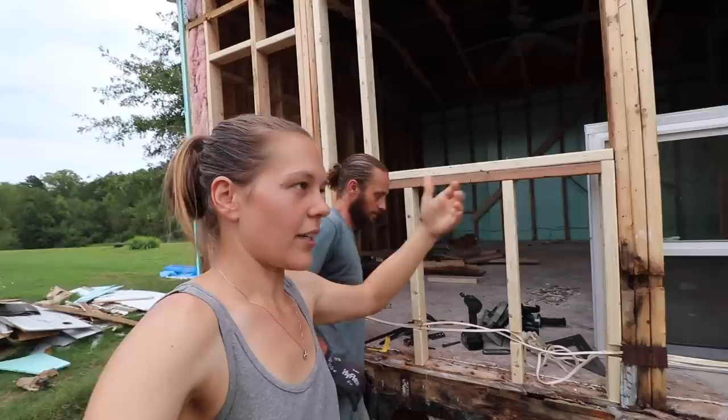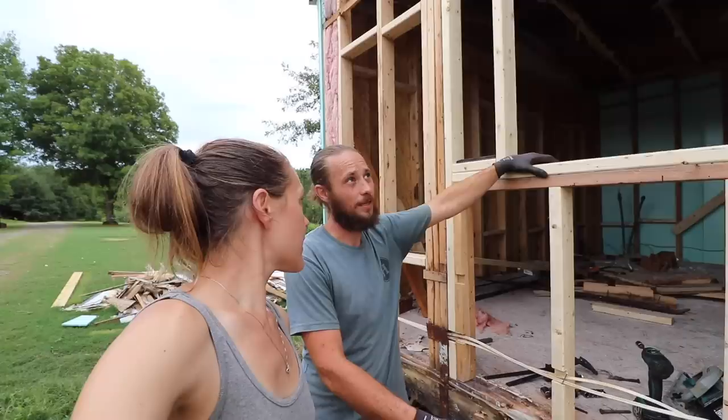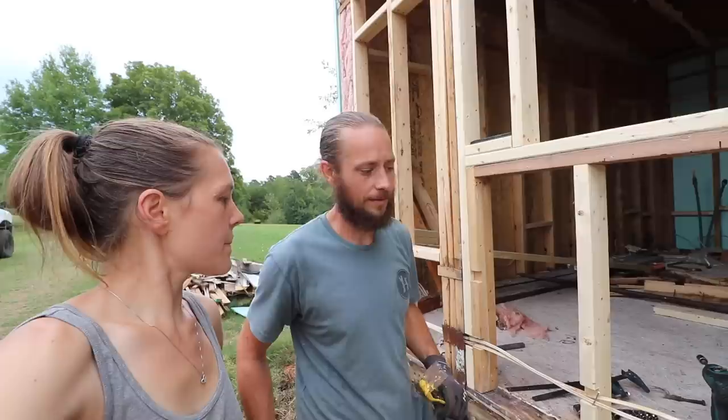Yeah. So right now, something we have to deal with, and we knew we were going to have to deal with this. This is kind of why we left everything loosely attached, because I knew I had to deal with this. Yes. There's sections of this footer board that are just rotten. Yeah, like bad. When we started pulling stuff off, you could just take your pocket knife. What do they call it? This is a calibrated rot detector.